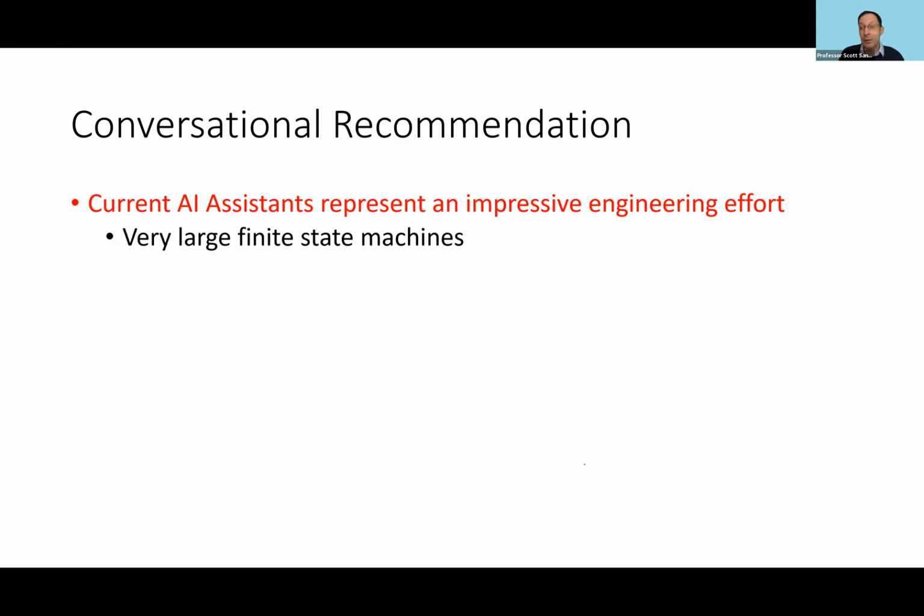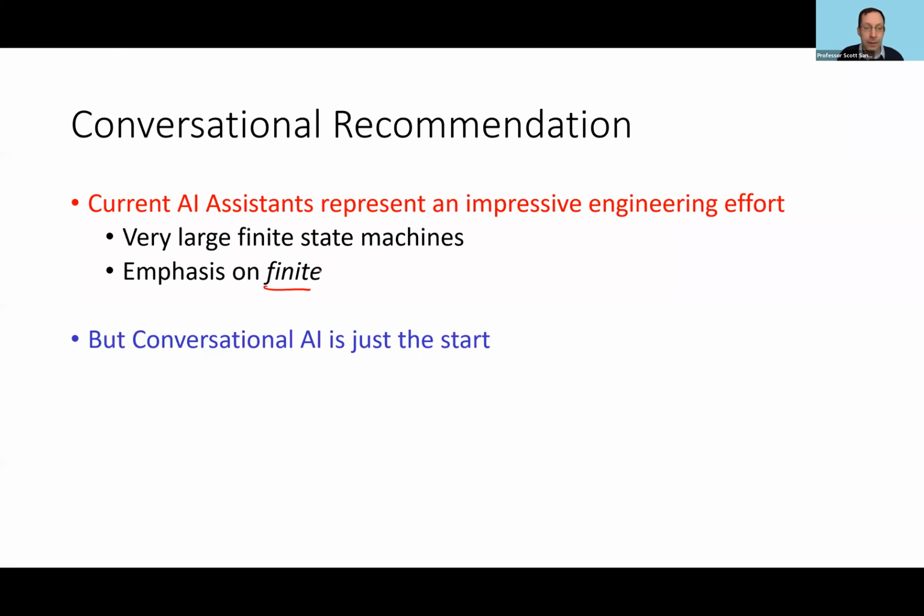In fact, these systems are actually currently very large finite state machines, and this is actually quite sad for me because this is quite primitive, right? It explains immediately why you run to the end of the memory and it forgets what you were talking about, right? I really want to emphasize finite. These things just don't have memory.